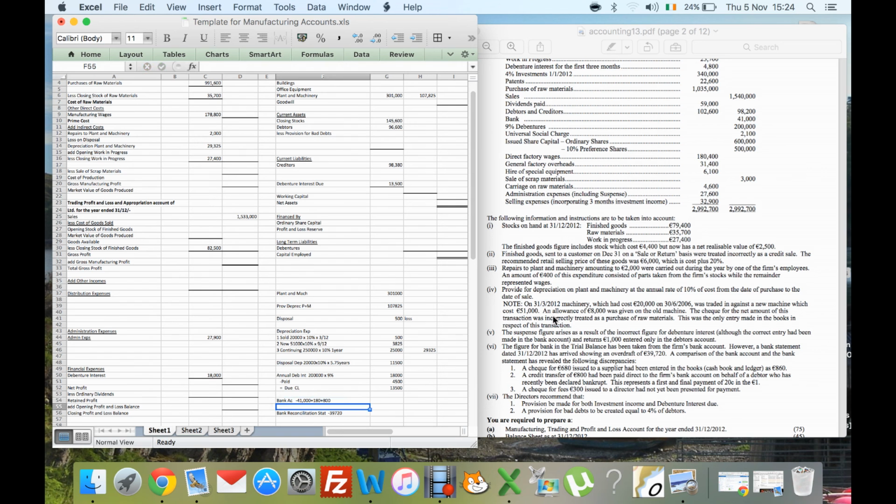Now, why did I get 800? The debtor was declared bankrupt. This is first of all paying 20 cents in the euro. So that means my debtors, who at the moment is 96.8, I'm going to cancel the debt this person owed. 800 is 20% of the debt, so 20 cents in the euro. So the full debt is 5 times 800. Full debt was 4 grand. So I'm going to take away 4 grand from the debtors.